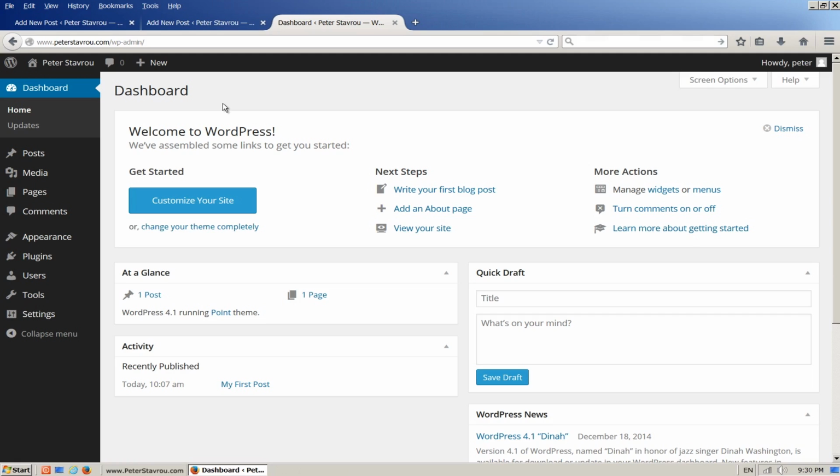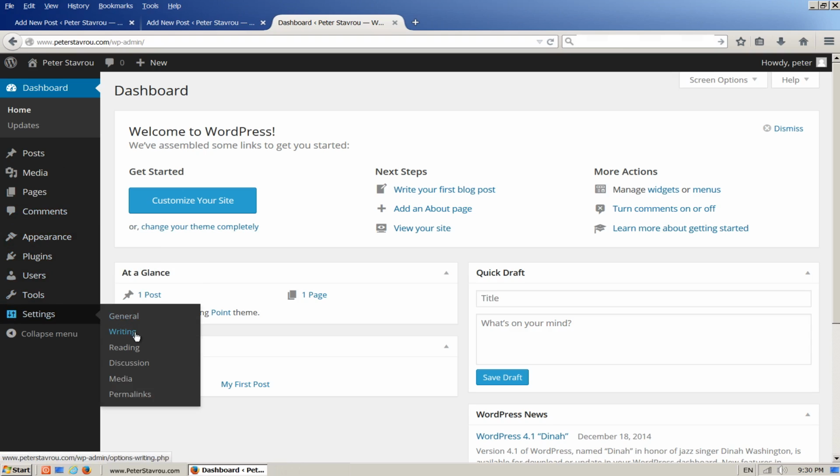By default, every time you make a WordPress page or post, they automatically have a comment box at the bottom. Having to remove the comment box manually every time can get a bit annoying, so I'm going to show you how to disable the comment box by default. Go down to Settings and click on Discussion.